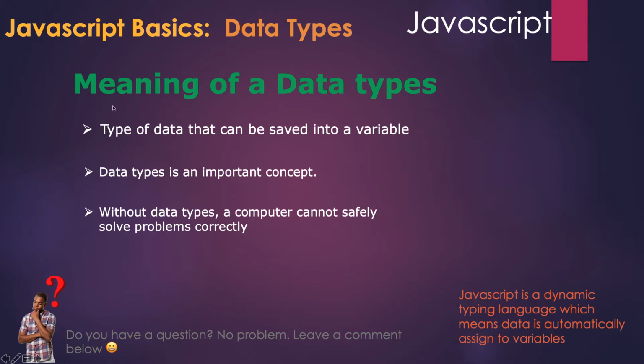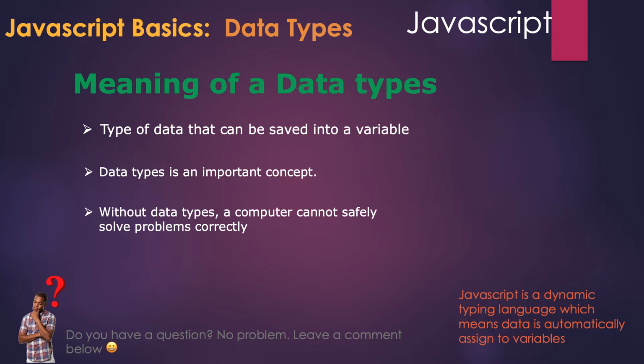Okay, based on the presentation I have here, when we say data type, it can be saved into a variable. So in the previous lesson I explained to you what is meant by variable. A variable is anything that is stored in the memory of JavaScript. Let's take that for now as a storage area, and how you can store and retrieve your variables or data.